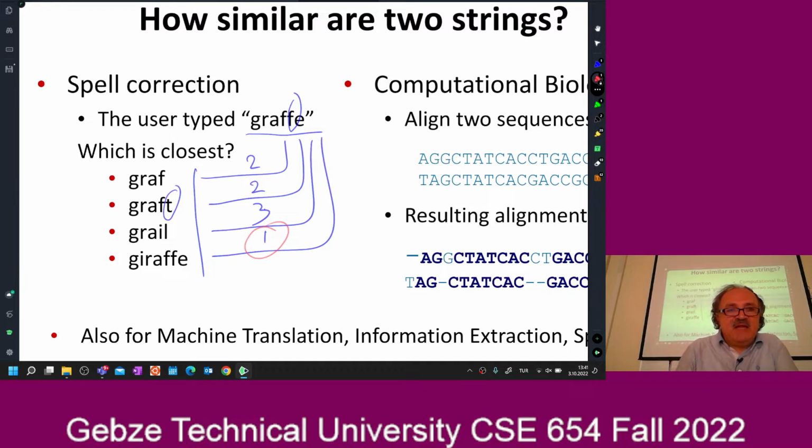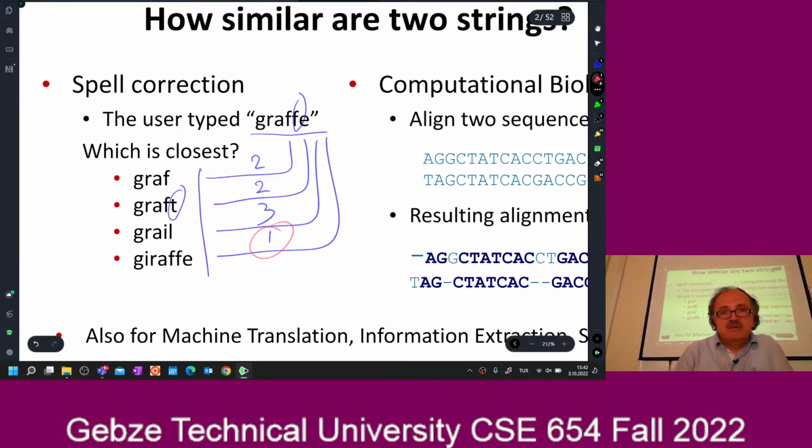You might say that, where did you get these words? I don't know. We are going to look at that problem later. Where do we get the candidate words? For now, you may say that I am going to get the whole dictionary with 100,000 words, and I'm going to measure the distance between all these words with this one. Okay. So it has to be fast.